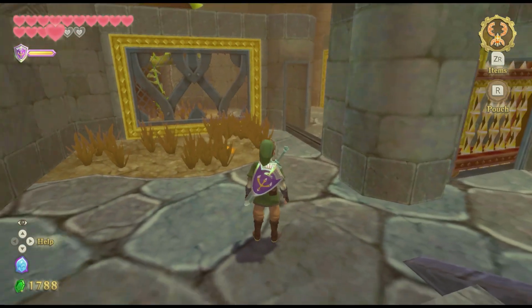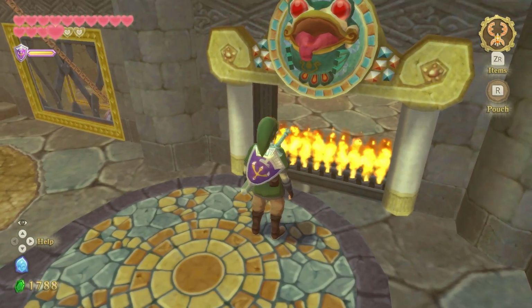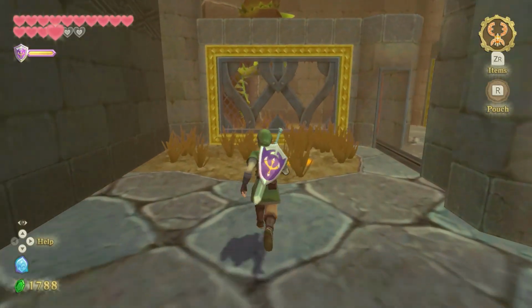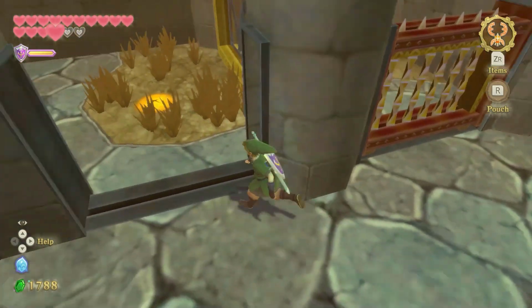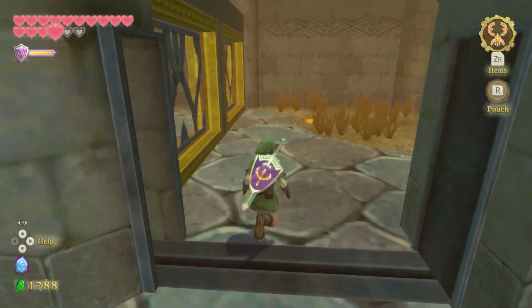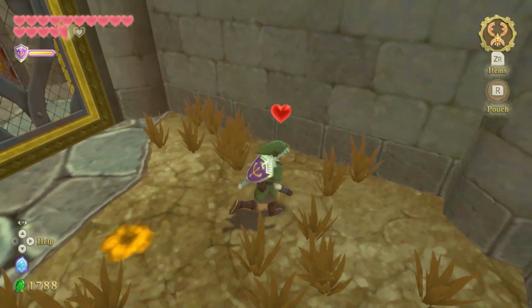Alright, so, what do we have? We have a firewall with a flame that has to be extinguished. Another red tongue thing. Now, we want to get over there to this water thing, and it's blocked off. Yeah, which indicates that we should probably dig. What's in here? Anything? Anything of the sort? Hearts?